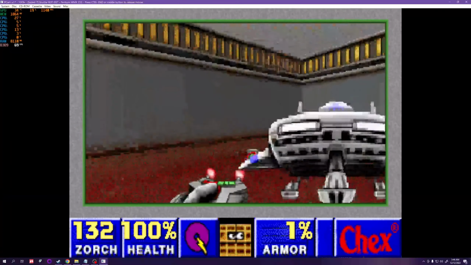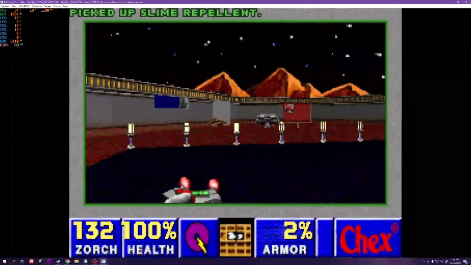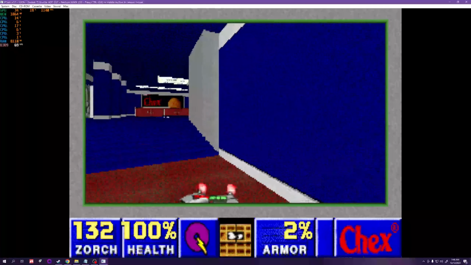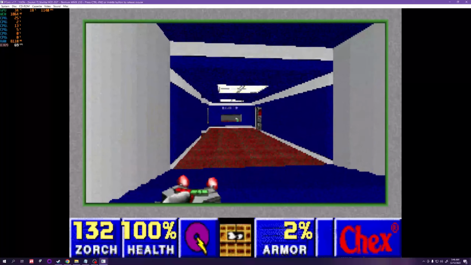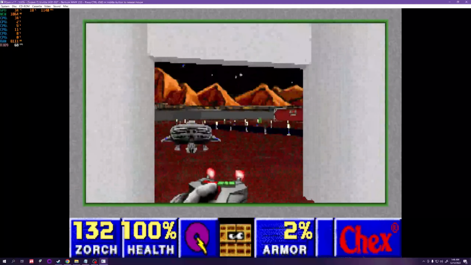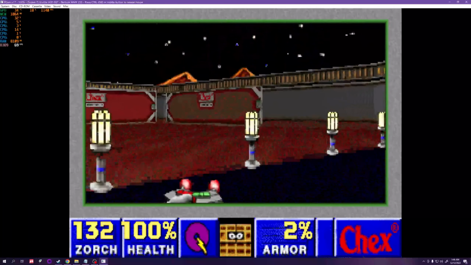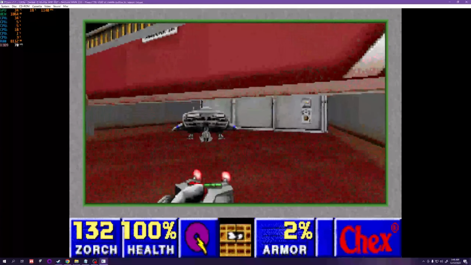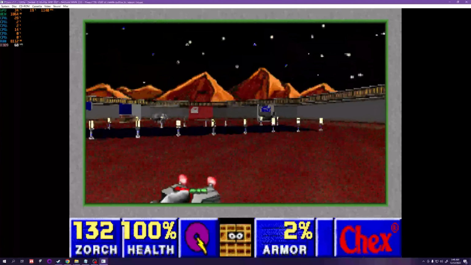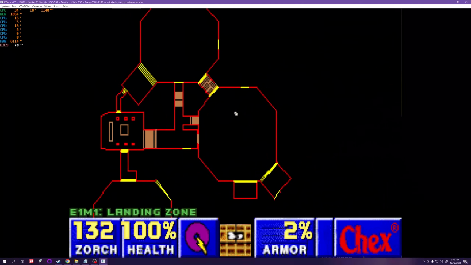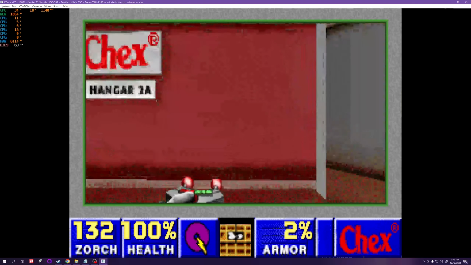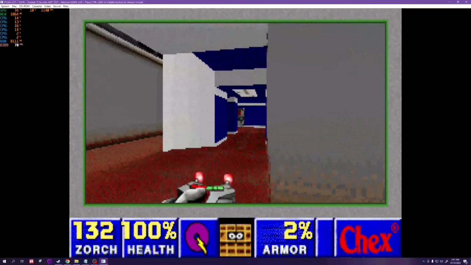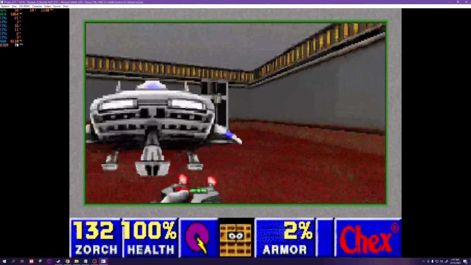No, yeah, you could just blatantly see this is Doom. Because they didn't even change the HUD on it. You even got a little Chex soldier there that gets more and more covered in green slime as you take damage. Let's see if I can remember where those... here we go. See if I can feel it out and remember where those key cards are, because it's been a while.